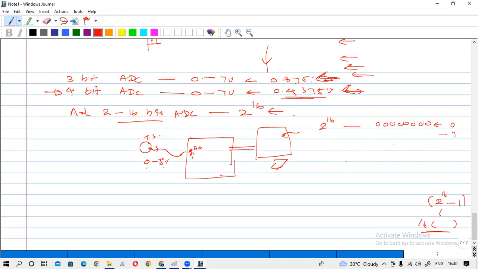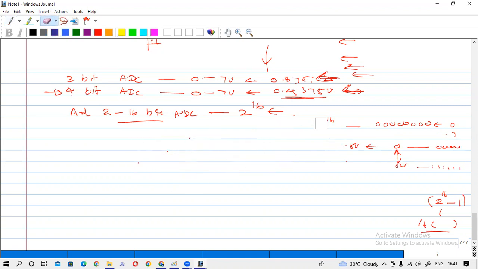To see the actual voltage level, you have to map this: 0 to 0, and 5 volts to the maximum value. Likewise, you have to map. Then you can get the voltage value between any range. If I have time, I will show you in the Arduino. Maybe when you do your final year project, you will see this. Then remember this and try to find the solution. If I have time, I will try to do this in our next class. So that is it.